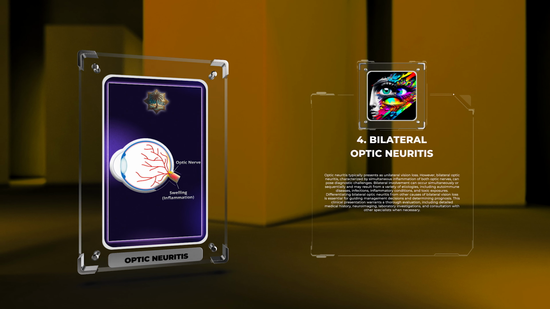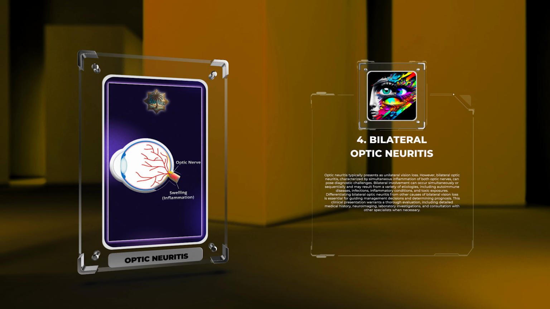Recurrence of optic neuritis is common and can be challenging to manage. Risk factors include multiple sclerosis, specific HLA genotypes, female gender, non-Caucasian ethnicity, and bilateral optic nerve involvement. Identifying these factors is crucial for prognosis and treatment. Strategies to reduce recurrences involve lifestyle changes, immunomodulatory therapies, and close monitoring. Managing recurrent optic neuritis can improve vision and quality of life.